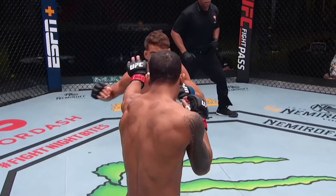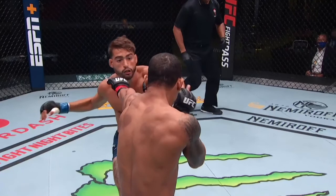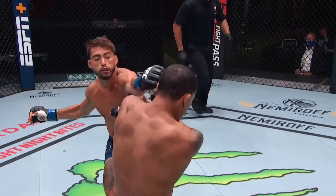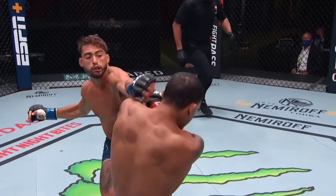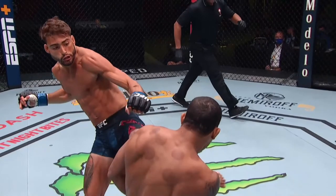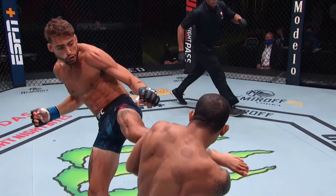Costa is throwing that left hand — you'll see it better in the next frame and the other camera angle. You can see that left hand coming flush down the pipe, and Newsome has a good reaction: he tries to get out of the way. But that puts him directly in the path of that incoming high kick. It's a really good setup by Costa — his leg is going to come up and over, and at this position Newsome is totally leaning off balance, all the way off to the side, with nowhere to go as that leg comes up into the target.